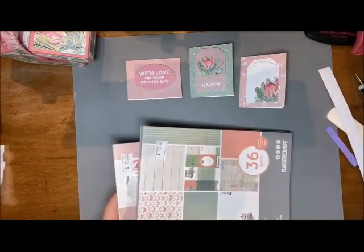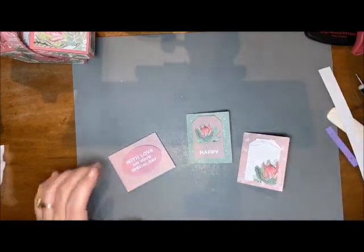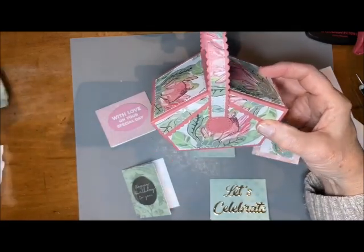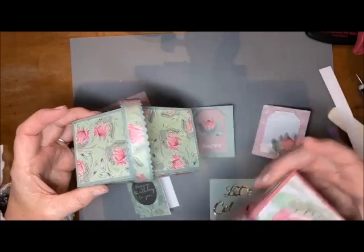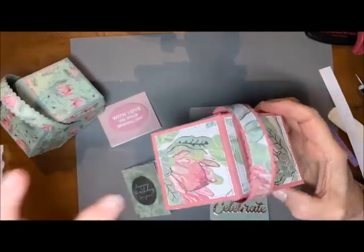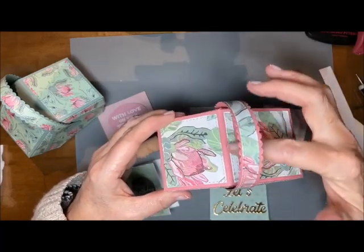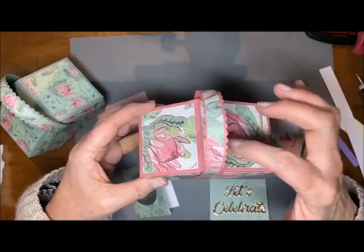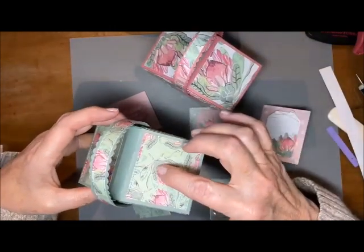I can't express to you how much I love these. All right, so these are the little tags that I made to go along with them for this project, but stay tuned because you're going to see me make some other projects with these. They're so, so pretty. This was just to show you how to make the box and how pretty it is. I do have to go back again, like I said, and make this little piece right here, piece of cake. And remember to put these two on before you put that strip on. That's the only piece that you don't glue on ahead of time, is this little piece right here. That was my mistake.